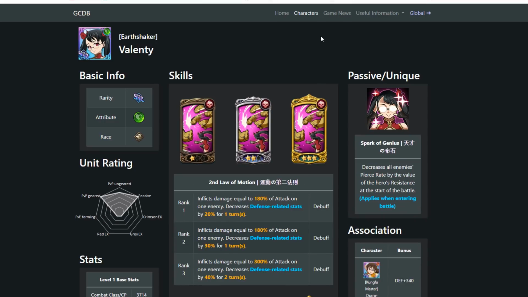Next is another original character, Valenti, the 21-year-old Lolly. Let's talk about her. She was basically released to kind of put a stop to the Meliodas and Lilia combo, because they were literally running rampant on PvP, and they were like, oh no, how do we stop this? What do we do? And they released Valenti, which basically decreases all enemies' pierce rate by the value of the hero's resistance at the start of battle. As you guys can see, she's literally a counterpoint to Lilia and Meliodas.